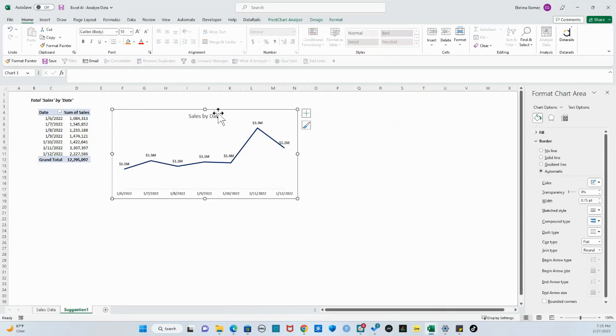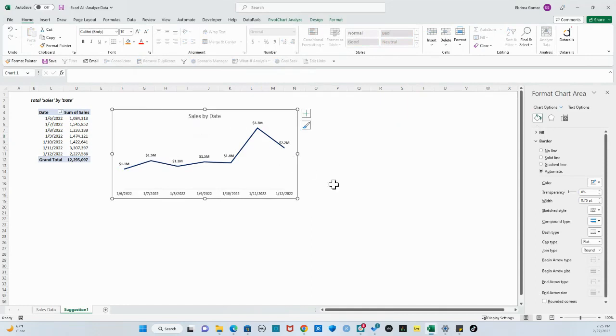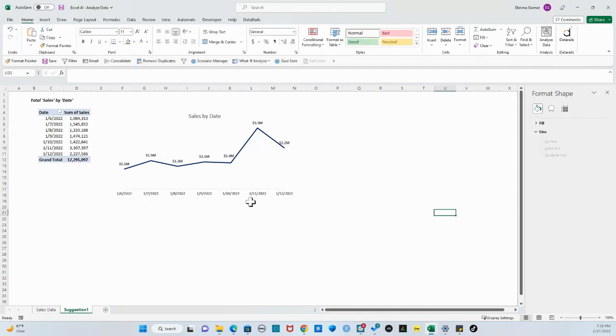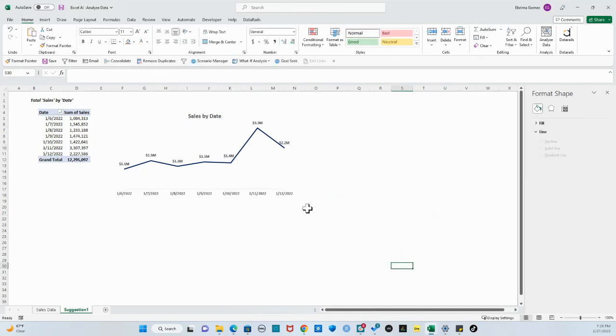Another thing that I like to do is to not have any border shades like that. It's gray right now. I want to remove it because if you ever want to paste this on a slide or share it with someone, it's cleaner in my perspective if it doesn't have those border lines. So right now, these are borders. It's on automatic. So if you want no border lines, you need to click there. No border lines, and then this is bold. So look at the chart, super clean. You could literally see 1.1 million trending all the way to 1.4 by the 10th, and then the max is 3.3, and then it dropped to 2.2 million on the 12th of January.